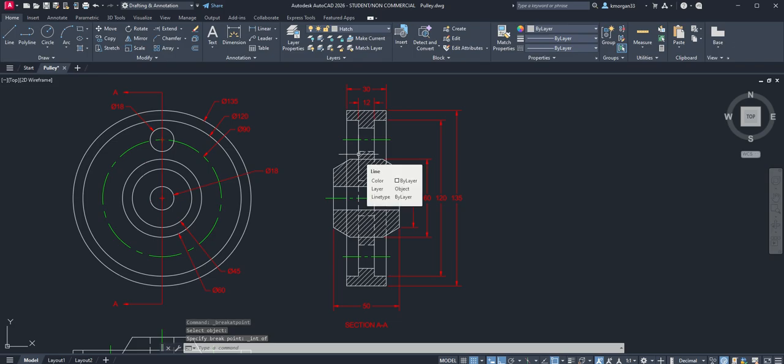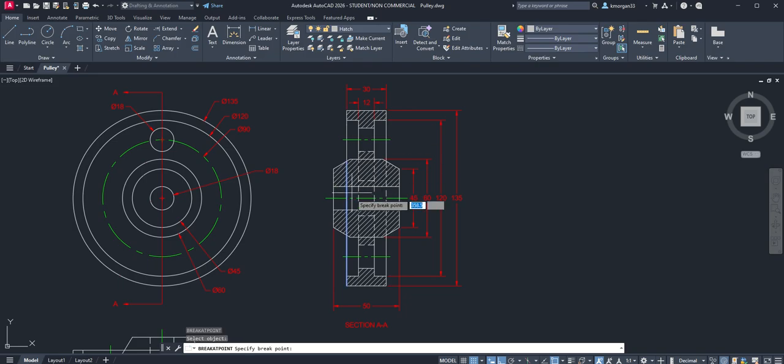Once you choose it, your cursor is going to change. Since we have already selected the breakpoint, we're going to press Enter on the keyboard to repeat that breakpoint command again. And right now we're going to choose this line, the second line right there.